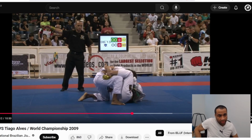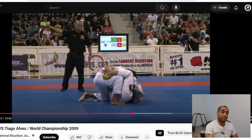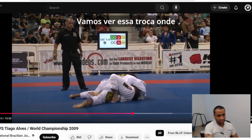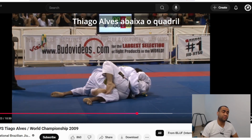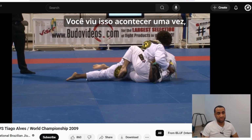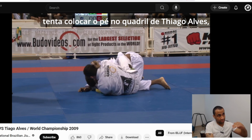The butterfly guard, when you're on top, we can see at least two ways to deal with it. Here, Marcelo Garcia and Thiago Alves. Let's look at this exchange when Marcelo places the hook on the hip. What Thiago Alves does is lower the hip. You saw that it happened once, and look, as Marcelo Garcia tries to set up this foot in front of the hip of Thiago Alves, he lowers his hip.